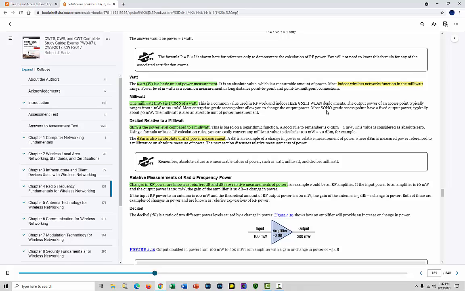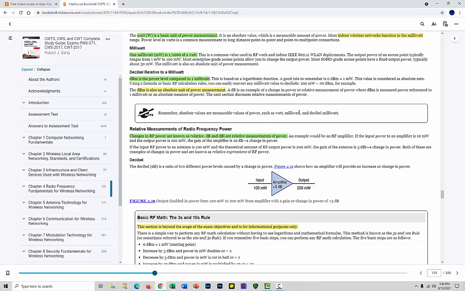And this is not as true as it used to be. Small office, home office access points have fixed output power. That's kind of changing. You can adjust the power on some of those small office, home office units. Maybe at one time they were that way, but what happens is the technology gets bigger, and the higher-end enterprise equipment finds itself integrated into the lower-powered SOHO-type equipment, basically.